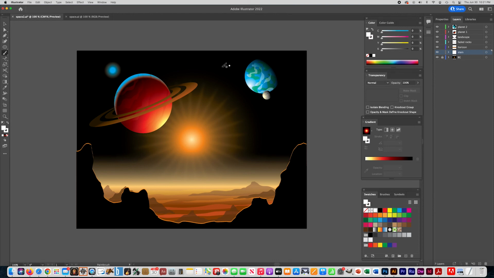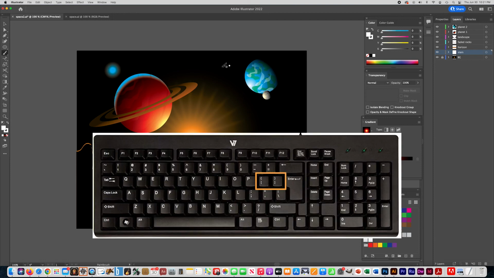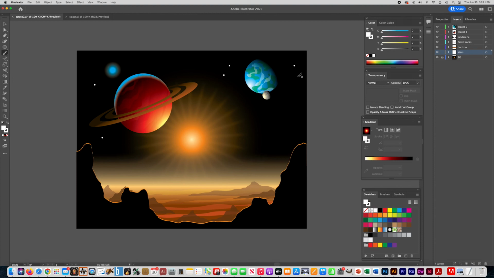If you want to change the size of your brush, remember your bracket keys to the right of your P on your keyboard can change the size. So I'm going to draw a couple of them that are bigger like this, and then I'm going to use the bracket key on the left, just to the right of my P, and make smaller dots and then some even smaller ones. You definitely want to have mostly really small dots, but it's good to have a few bigger ones as well.